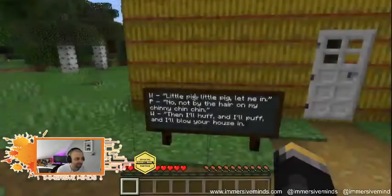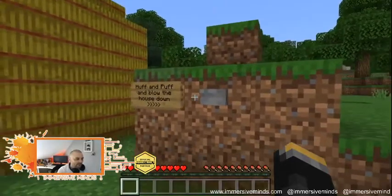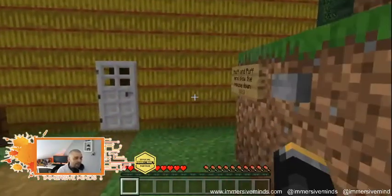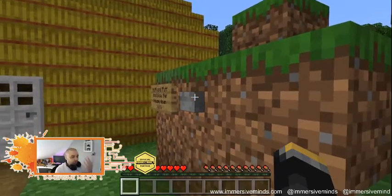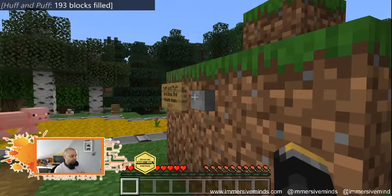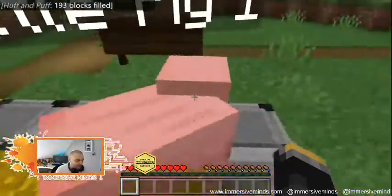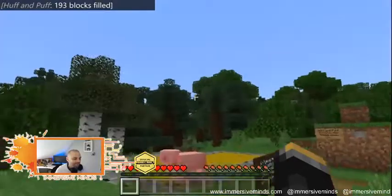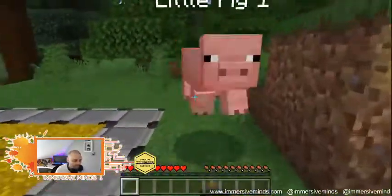So let's escape that. And then over here, it's huff and puff and blow the house down. Now we have a button that they press, and this is what's going to happen. Again, with the kids, we would be going, you ready? And we do the big blow. And we do it again. And then we do it the third time. And the house disappears, and we can get in there and we can eat the pig. Gotcha. Little pig won. We got a little pig, and his house is gone. Nom nom nom nom.